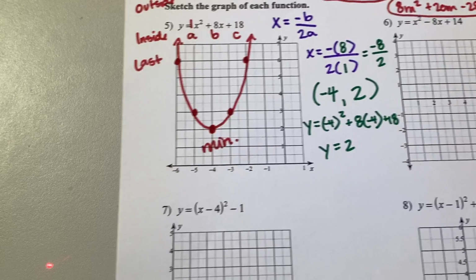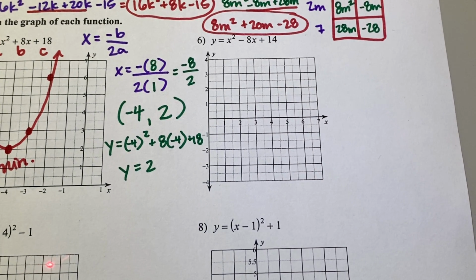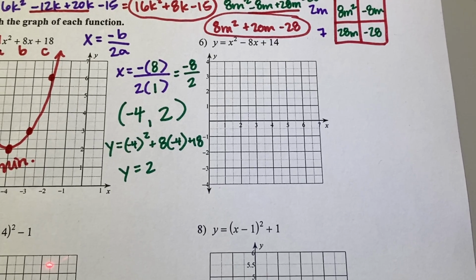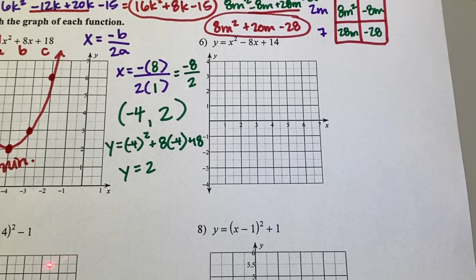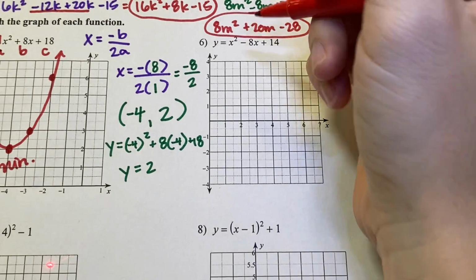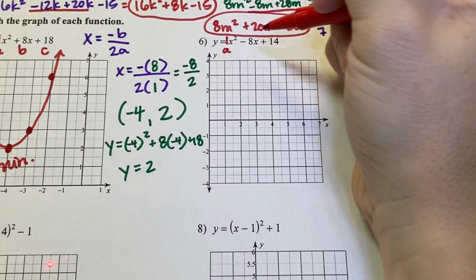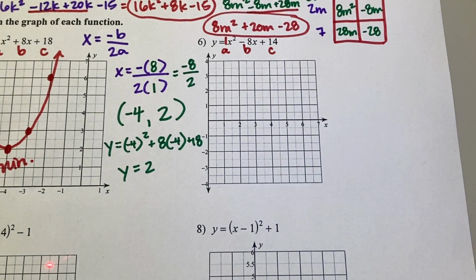Okay, let's do one more not so nice one before we get to the really nice ones. First things first, somebody help me out. Identify A, B, and C for my quadratic. What is my A coefficient, my B, and my C? Who thinks they have it? Gabe? A is 1, B is -8, and C is 14. Love it. Super important, super simple step, but if we can't do that, we can't solve it.